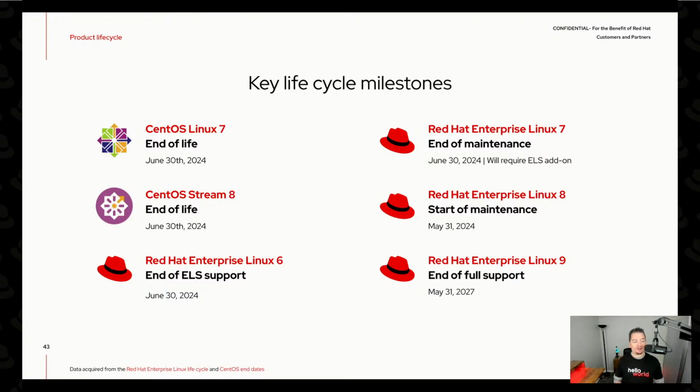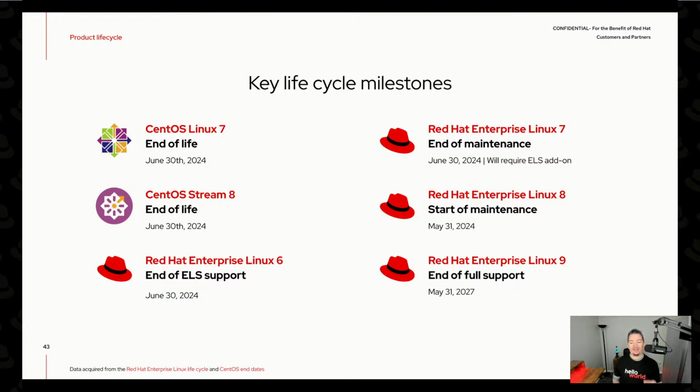So we've talked a little bit about Convert to RHEL and CentOS Linux 7. The end of life for CentOS Linux 7 is June 30th. Also, I brought this in here to point out the fact that we talked about CentOS Linux 8, but that CentOS Stream 8 is a completely different animal. That's going to go end of life on June 30th as well. And unfortunately, there is no in-place conversion method from Stream 8 to RHEL, so that will have to be a rip and replace. I've gotten asked a couple of times why there's not, and I can go into details offline.